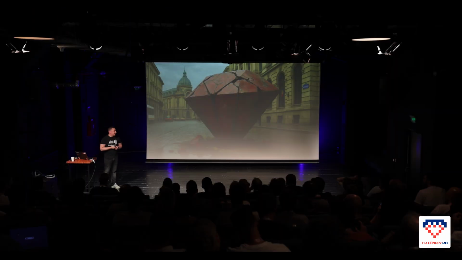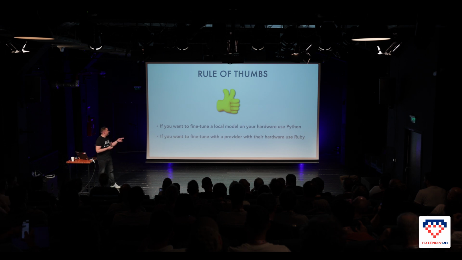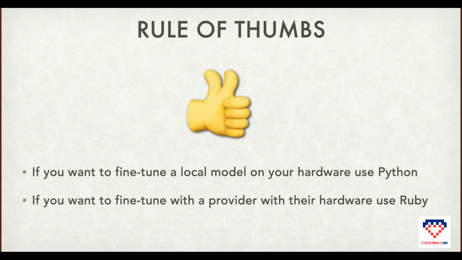So fine-tuning in Ruby, it's a mess. It doesn't work very well. We're lacking several tools. There are some baby tools that we can kind of sort of use to train simple neural nets, but we don't have the full stack to do it in Ruby. But we have the rule of thumbs. By the way, this is the official AI thumbs up logo. I really love it.